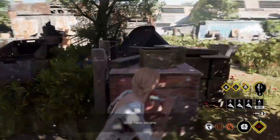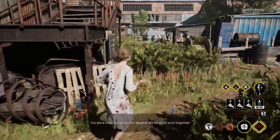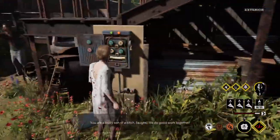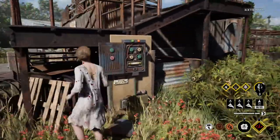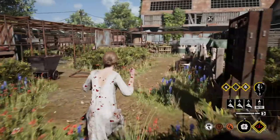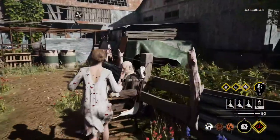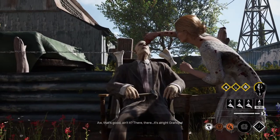I think he's up here. Yeah, probably is. You are a crazy son of a bitch. Game over, man. Game over. I think he opened the basement exit. I didn't hear anything. Yeah, that doesn't mean he didn't open it. But there's a trap right here. What the shit? There. No, it's just bones in mine.